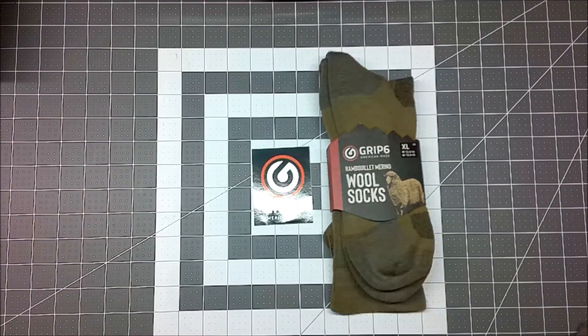The conditions under which I tested my production pair of Grip6 Highline Coyote wool boot socks were as follows. Before wearing them for the first time, I washed them in cold water with Dead Downwind scent-blocking laundry detergent. I then wore them for three days in 20-degree temperatures at deer camp, wearing either my Mickey Mouse boots or my Thorogood Warfighter steel-toed desert boots while deer hunting. When I came back from deer camp, I wore them twice more at work — both times washed with Members Mark laundry detergent and Lysol laundry sanitizer in cold water — on a 10-hour shift at the factory in my steel-toed boots. The end result was this.